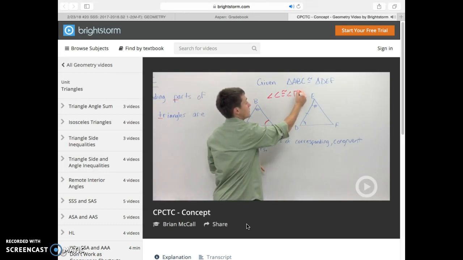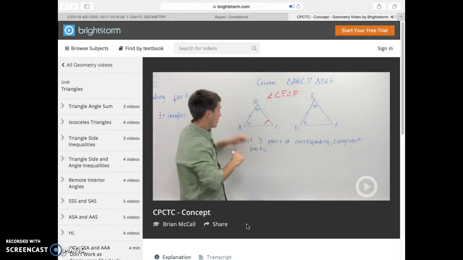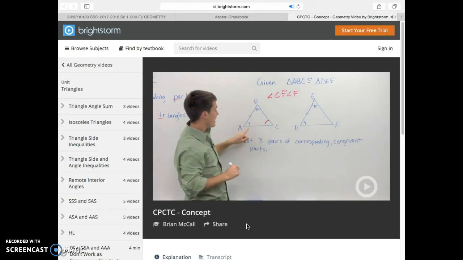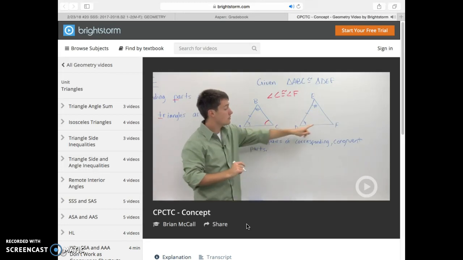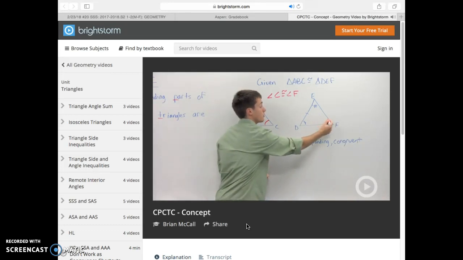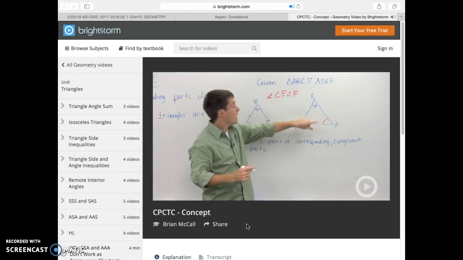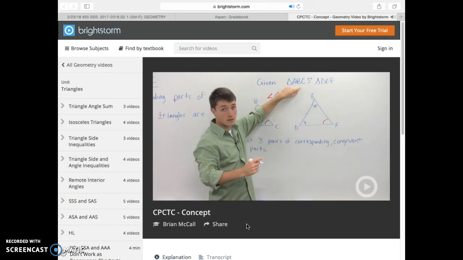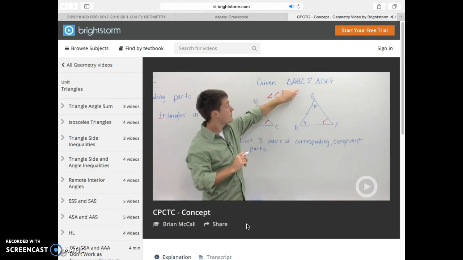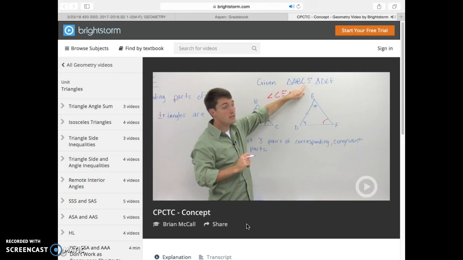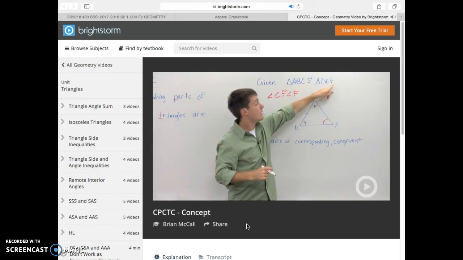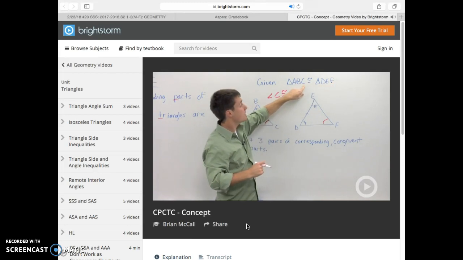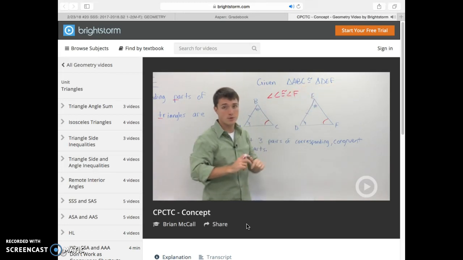And how did I know that? Well, there's two ways. One, I could look at A and B and say A has 1 mark, B has 2 marks, D has 1 mark, E has 2 marks. So the only angle in this triangle that doesn't have a congruence mark is F. I could also look at this order right here. That order is very specific. It says if angle C in this triangle is congruent to something in another triangle, it has to be angle F, because C is the third letter and F is the third letter.